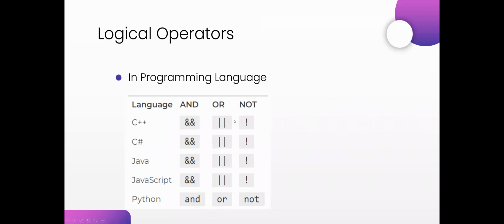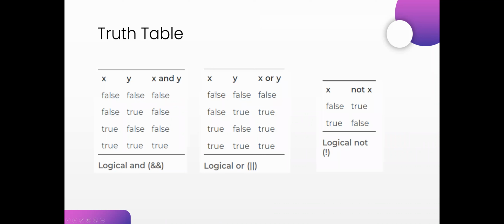It's very simple, right? But if you don't understand at the very beginning, we can use a truth table. You just memorize this truth table. You can see if you have and, so this is x, y. Basically this is x and y, and this is the evaluation. So if the x value is false and the y value is false, then x and y is false, okay?